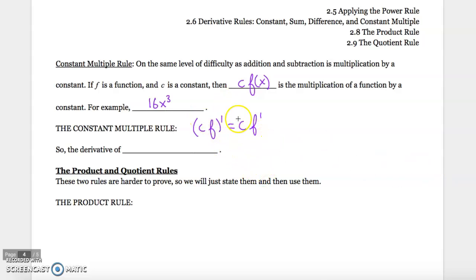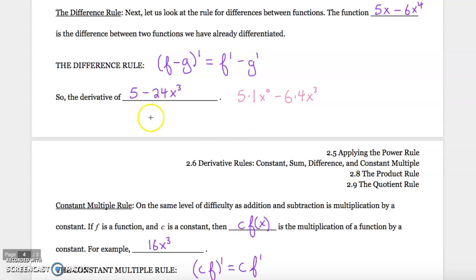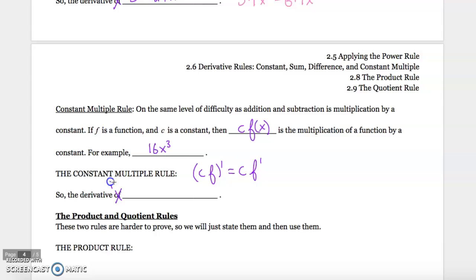So the derivative, forgot to change, so say is, sorry, gotta be consistent. Okay, so if I have my 16x cubed, I can just leave that 16 out in the front and take the derivative of x cubed, so times 3x squared. And then now I can multiply it back in. So 16 times 3 is 48. So 48x squared is my derivative. And like I said, you'll be able to just make those shortcuts, right? I can see from here, bring that 3 down, multiply by 16, subtract 1 from my exponent. So that's how that works.